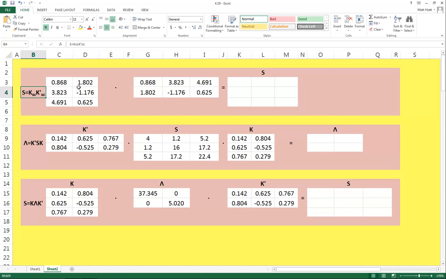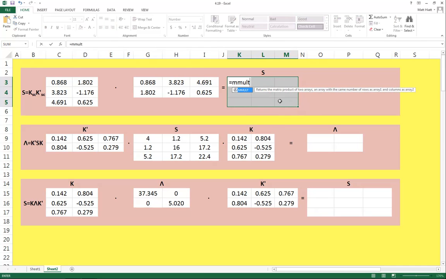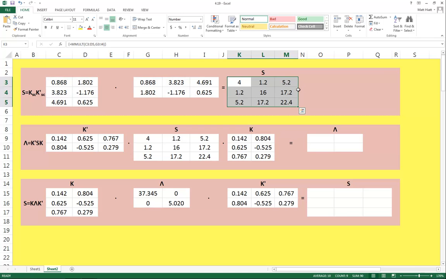And I've already entered the scores just to make this video go a little quicker for y'all. But you can see I've gotten these from table 4.8, video 4.15 talks about this. So if we do matrix multiplication here, we should get our covariance matrix. Which we do. You'll recall this is the covariance matrix.